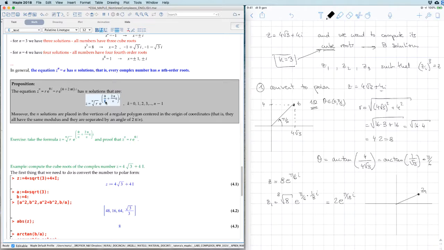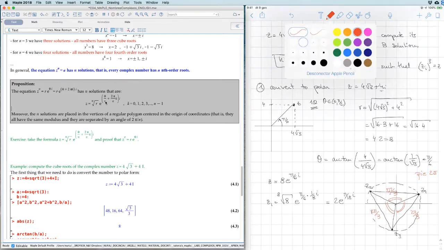Okay, so now if we again make a plot, we are going to get something like this one. This is going to be z1, and the important thing is that we know that the other roots are placed in the vertices of a regular triangle. So we have here a circle, in this case of radius 2. This is going to be z2 and this is going to be z3. So if this is a regular polygon, this means that this angle and this angle are going to be the same. So I always like to see them as a pie, a pastry. So if we have a total of 2 pi angles and we want to do 3 equal pieces, these angles are going to be 2 pi over 3, 2 pi over 3, and 2 pi over 3.